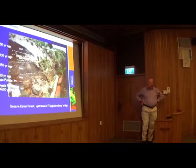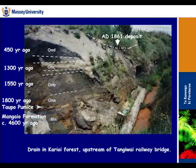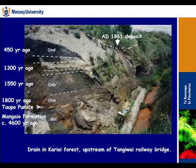And then finally, as it started to subside, he talked about all the Maori canoes that had been washed away from the riverbank along the channel. Well, we can see that flows like 1861 but bigger occurred 450 years ago, 1300 years ago, don't worry about the numbers here, 1500 years ago. Here's the Taupo Pumice at 1800 years ago, and there's another unit in there. And then we can see a big landslide that turned into a lahar, which was probably about 4,500 years ago here. So that's just exposed in a drain about 4 or 5 metres deep.